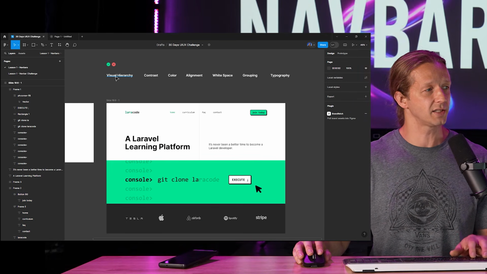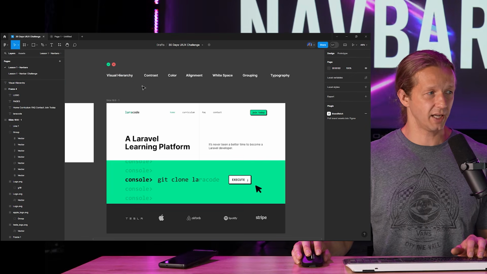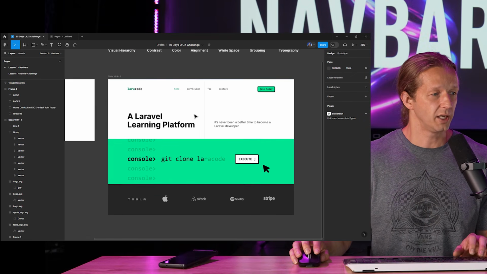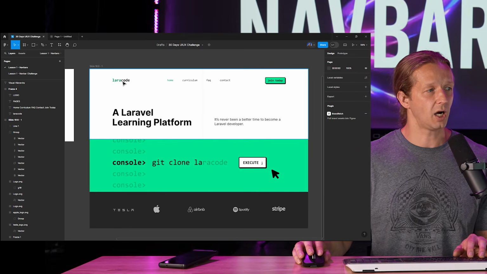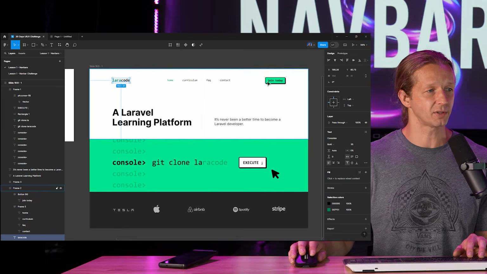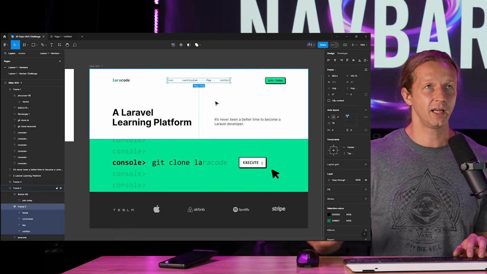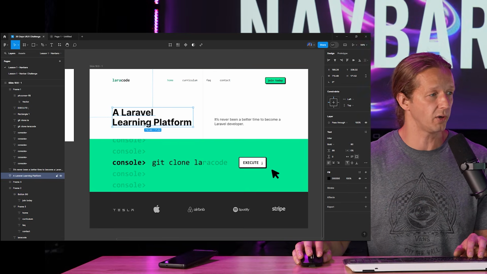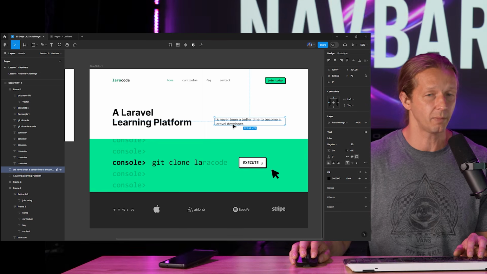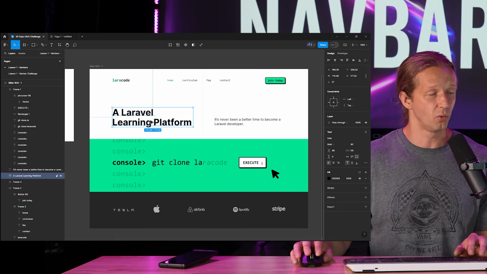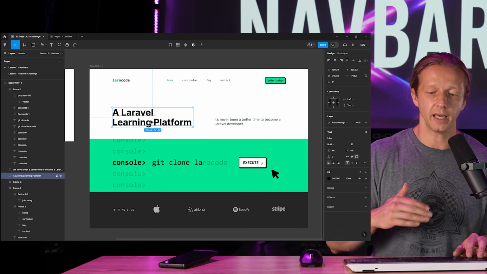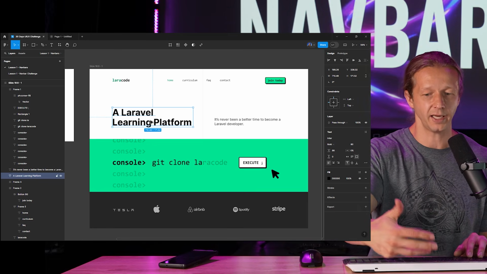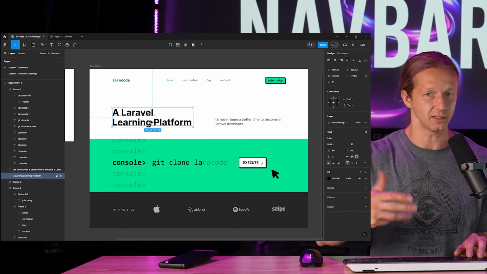So let's go through these and make sure that everything checks off. Does this visual hierarchy make sense? So in order to answer that question, the visual hierarchy of this top section right here has to be compared to the other elements that are adjacent to it. So what is it? We have a headline and then we have a subheadline right here. Well, we know that the headline needs to be the element that people see first because it educates them as to kind of what this page is about, or what this website is about.